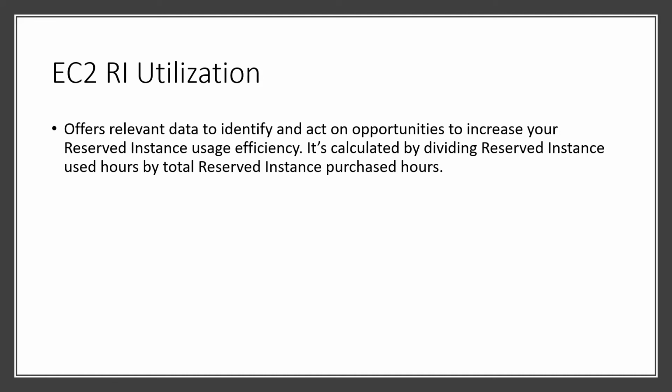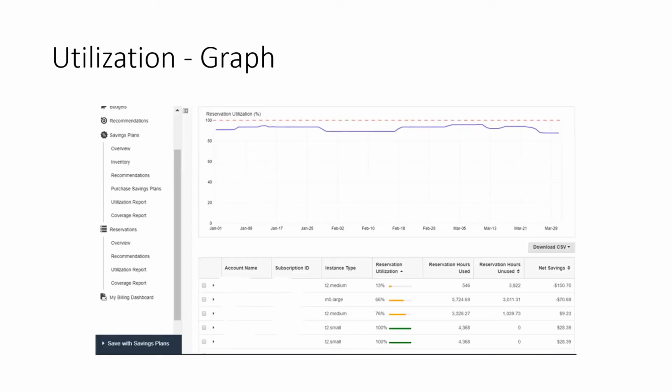No, there is no 100% utilization on those instance types. So that's what we can get from this utilization report. As an example, this is how the graph will look. Here it says whatever I have reserved, we are using 85% of the reserved ones. But if you see, there is a small gap. That gap is because of this T2 medium, M5 large, and T2 medium again. So all these are not fully utilized.